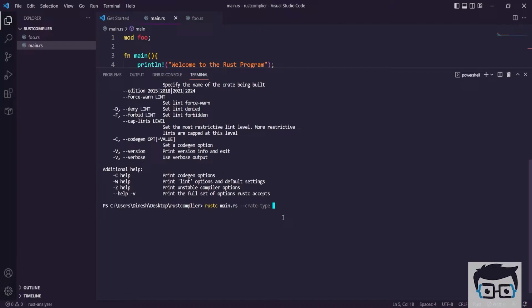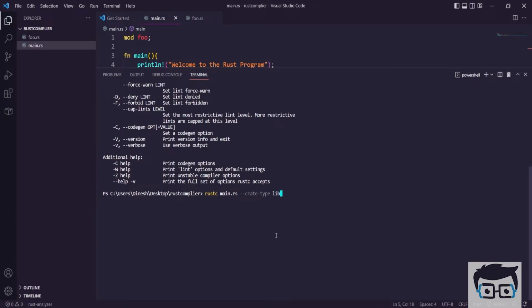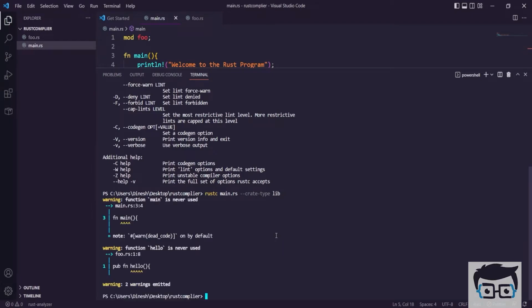Like rustc, we can type the options provided for the crate type. If we type lib, previously we saw that an .exe file was generated, but now we expect a few warnings, because this is a library file: main is never used, since in a library it's not an executable file, hence the main function is not needed.